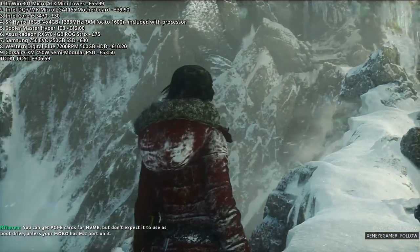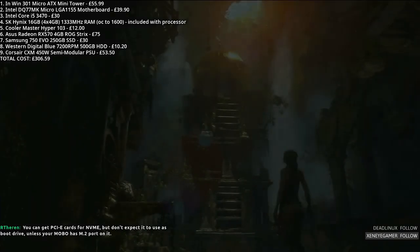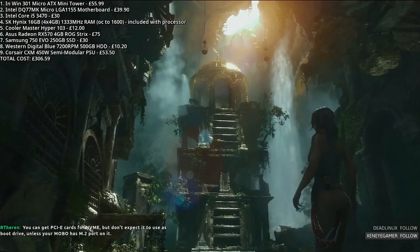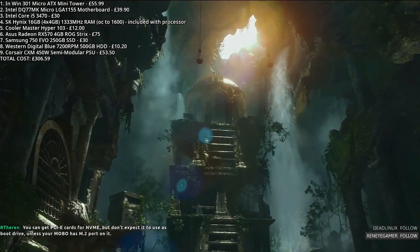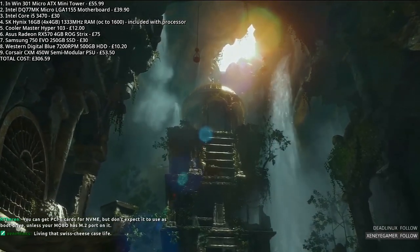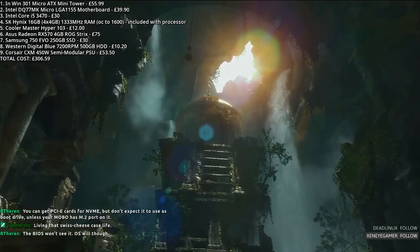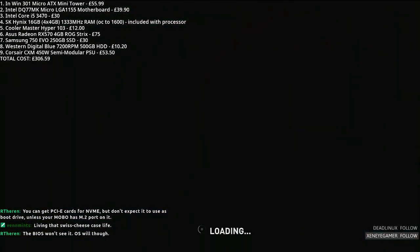So, yeah. Oh, I don't expect to use them as the boot drive. That 750 Evo, it basically pegs the SATA bus and says, "What's the speed you can do, pal?" And it goes, 500-ish megabytes per second? All right, we're doing that. So, yeah, no, that SSD is very nice. But, yeah, no, the case, there's definitely money to be saved there. You can probably find a cheaper case, and it won't be as good looking, but it will be cheaper, and chances are just as functional.